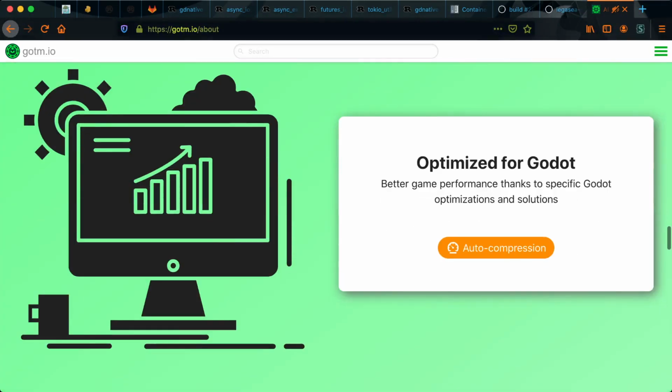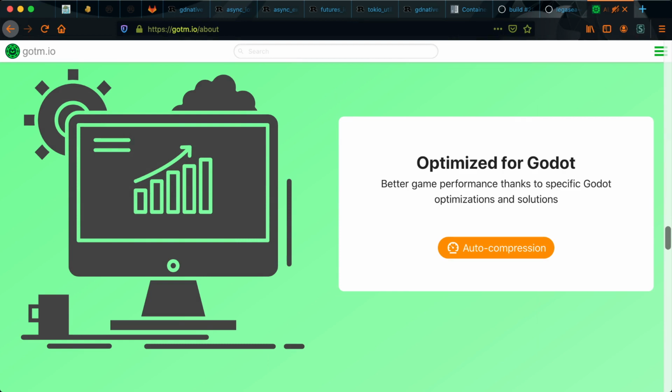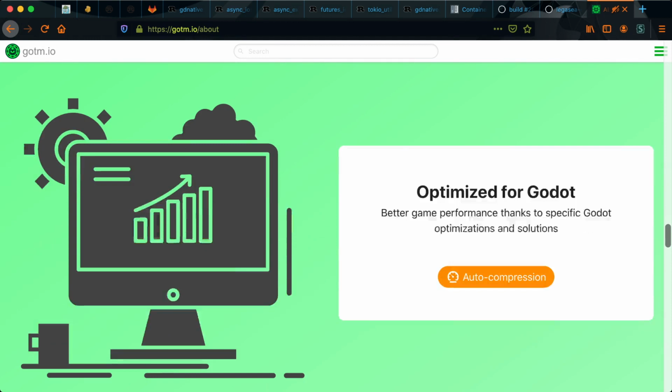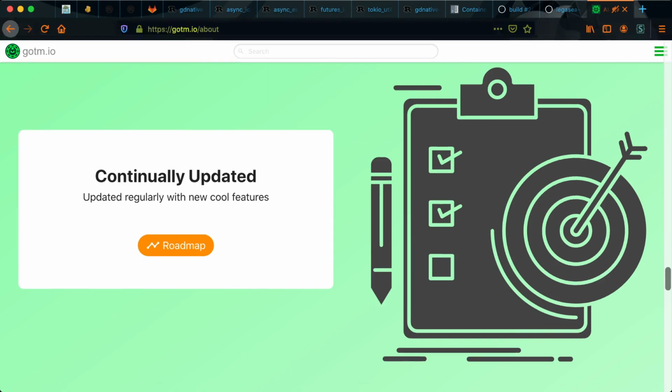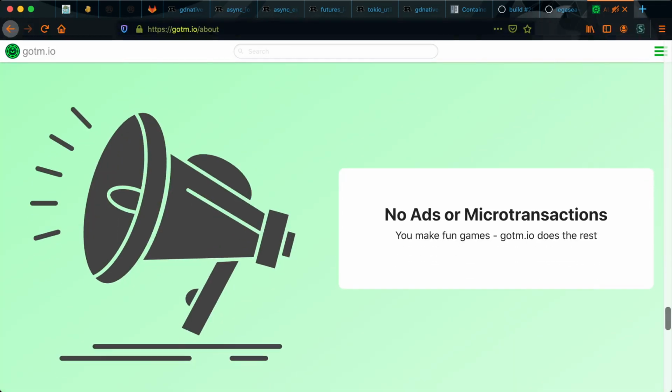I do not like this Web 3.0 sort of big gap here. This giant gap here needs to go away. No ads or microtransactions.